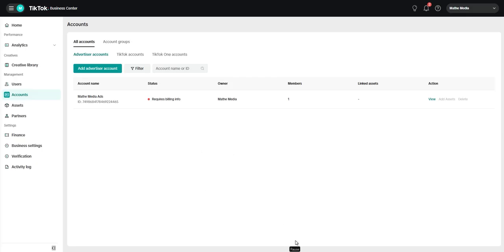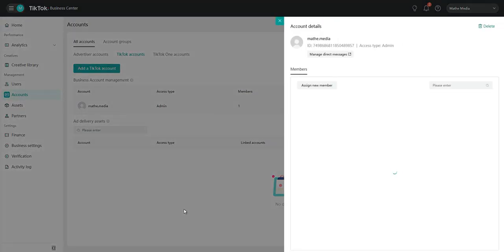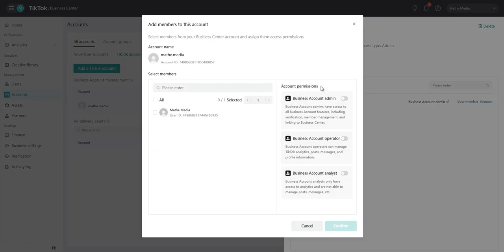All right, so in the meantime, what we're going to do is we're going to go to the TikTok account. And then on the TikTok account, we're going to click that there. All right. And then we're going to say assign new member. The member's already been assigned, but we want to see if the permissions are correct. It's very important for you to check your permissions. So we're going to say assign new member, and then it's going to produce that. Then you're going to select that, and then you need, these are account permissions.